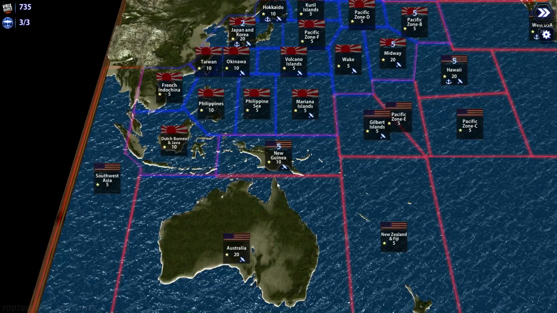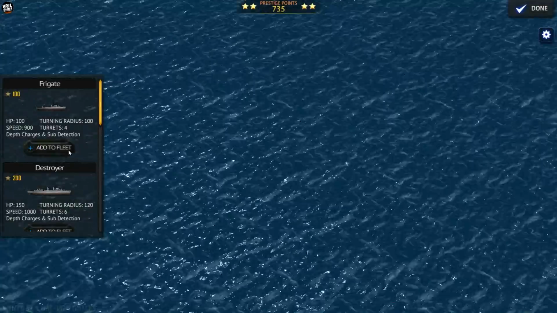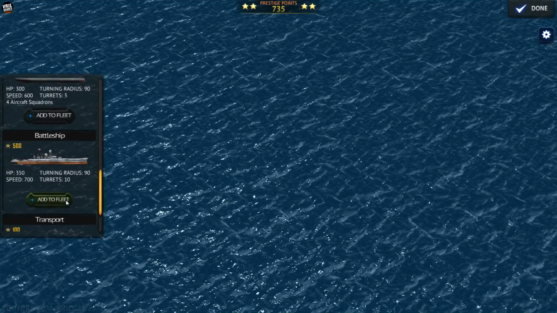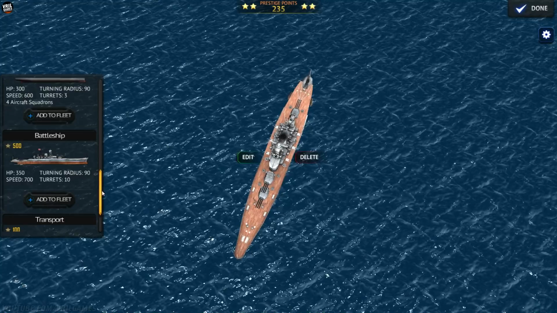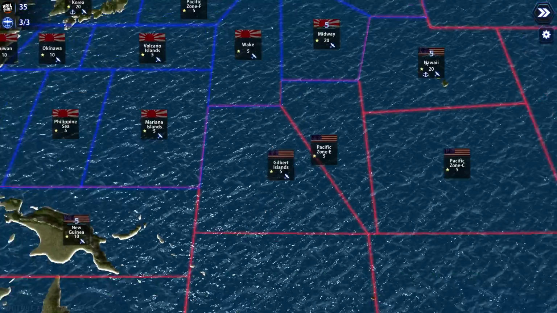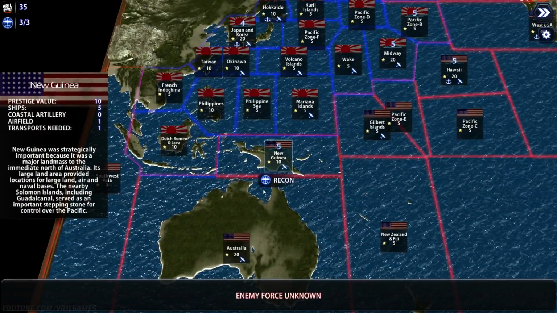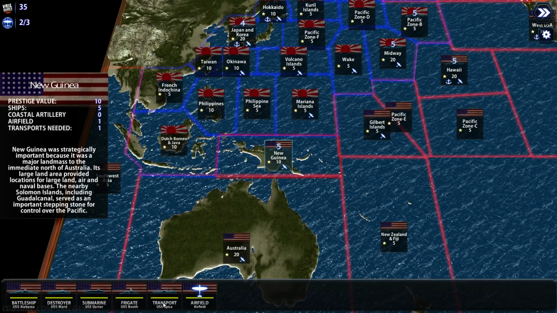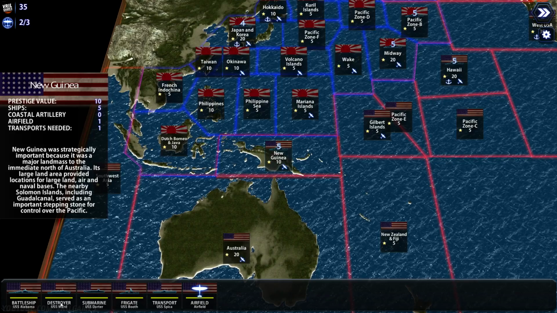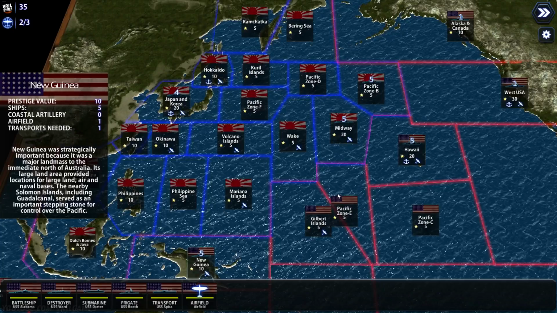Yeah, they took New Guinea, so we can go ahead and build a battleship and a destroyer, I'm thinking. They might have, let's see, we can recon, so they've got a transport, a frigate, a submarine, destroyer, so that's pretty mixed up. Other than not having a carrier, should be doable there.